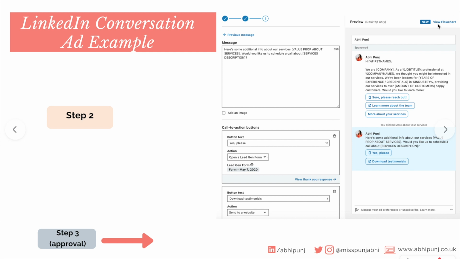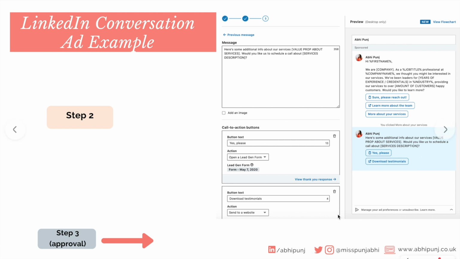And then if you click on the view flow chart, it will show you and highlight anything that is like, actually, you missed out this part of the flow chart. It's really easy to use, probably one of the easiest ways to get you up and running. So I would definitely recommend going ahead and giving that a go.